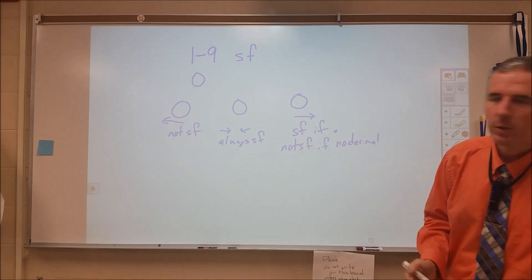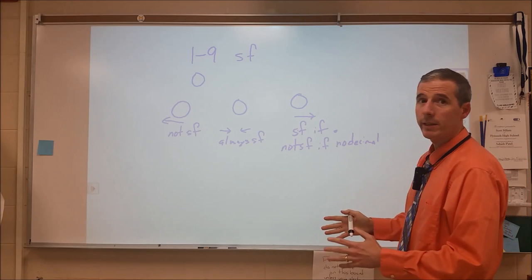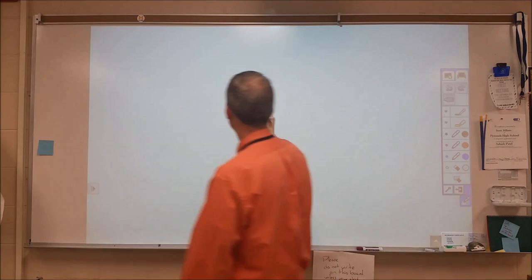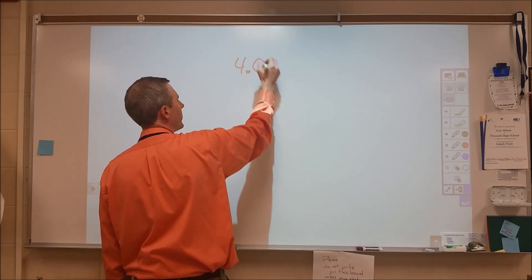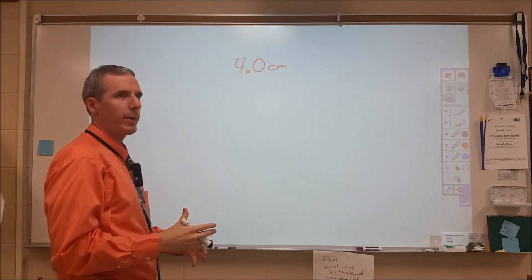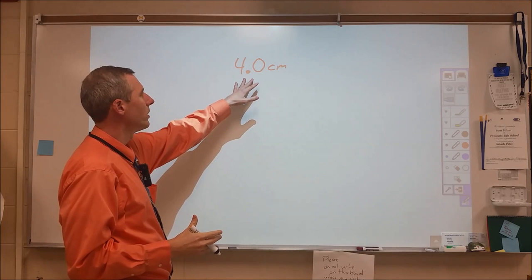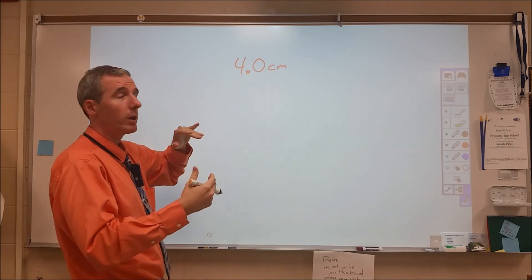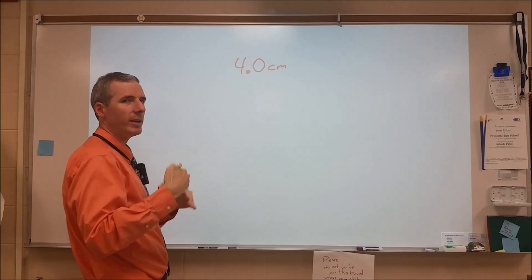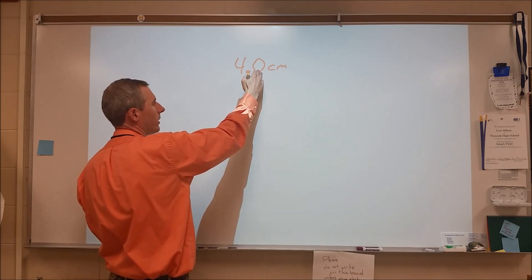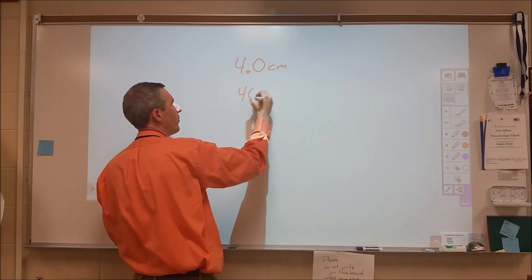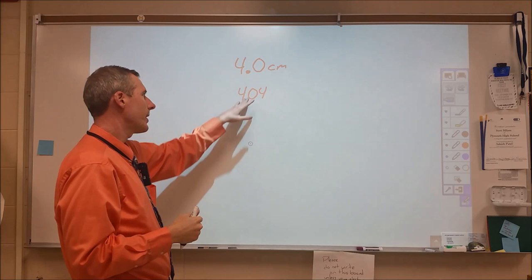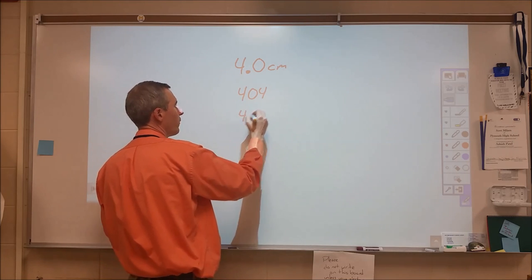Now you've probably seen some kind of rules like that. You may have seen the Atlantic Pacific. But the idea here is if you look at zeros, this should make sense of what we said earlier. If we look at a zero to the right of a bunch of numbers of the decimal, so I write 4.0 centimeters, no one would ever write that mathematically. No one writes 4.0 because you don't need that mathematically. The purpose of that is for me to show that my measurement was so good that I have to include an additional decimal place even though it's zero. That's why that's a significant figure. If I write the number 404, that zero is part of my measurement because these two other components are surrounding it. So again, I have a significant figure here.